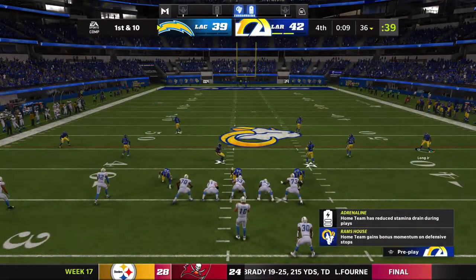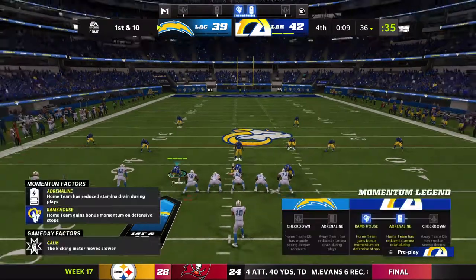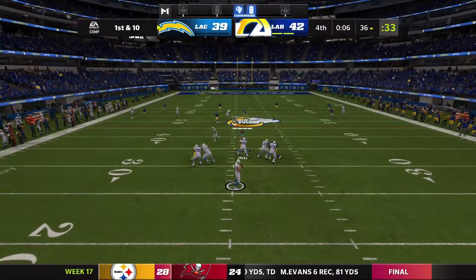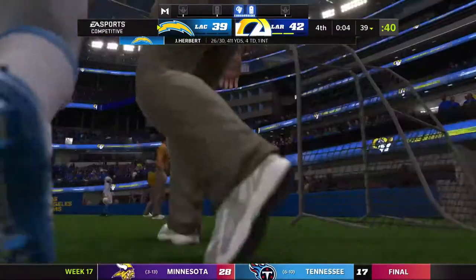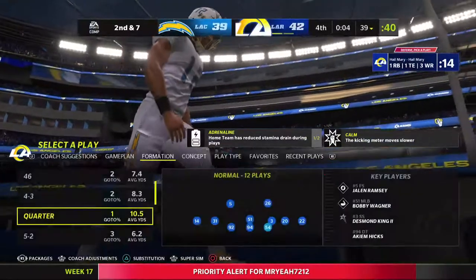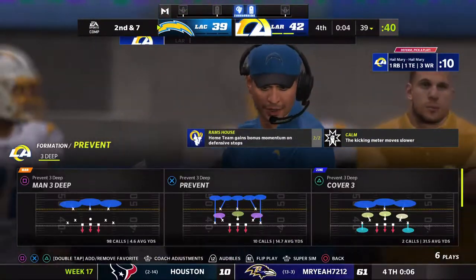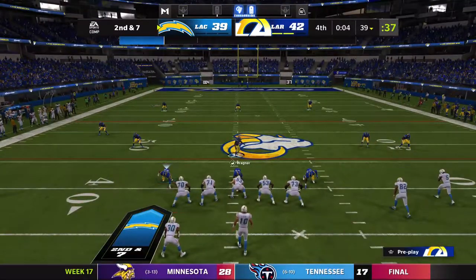The Charger drive about to get going. So you're right there, but obviously the clock is not your friend. How do you handle this situation? You're thinking 2 plays. One, to get yourself in position for the second one, whether you're able to get into field goal range or you have to try another deep pass, another Hail Mary. But you're trying to get the first one to a receiver, get out of bounds, and give yourself a chance to set things up for an easier shot at it. We'll see if they can do it. Might be easier said than done.